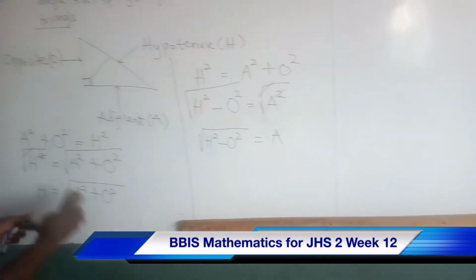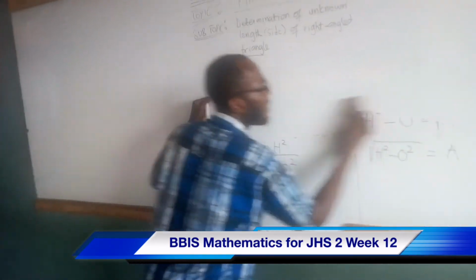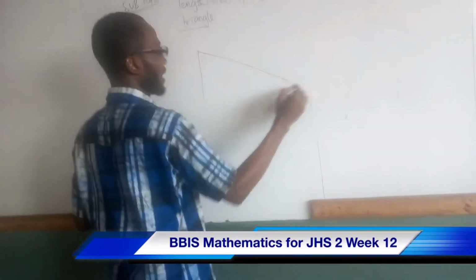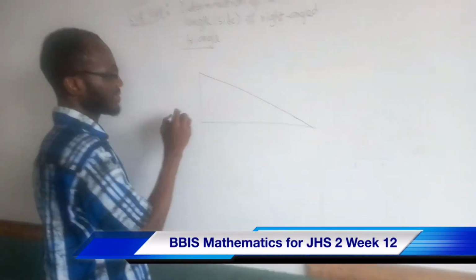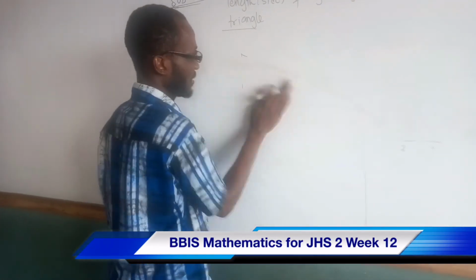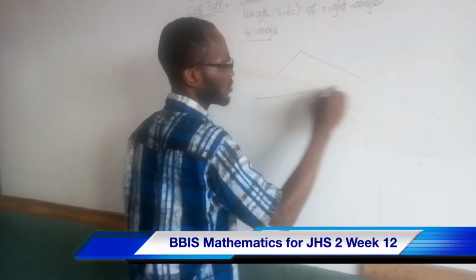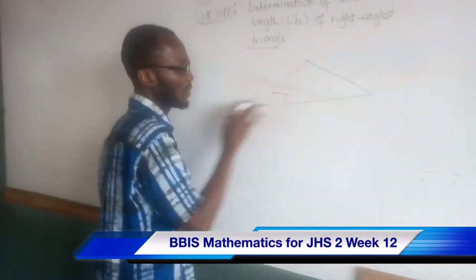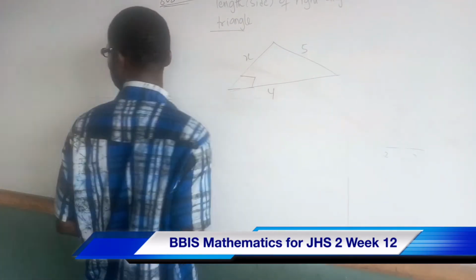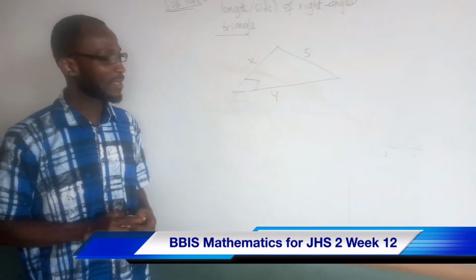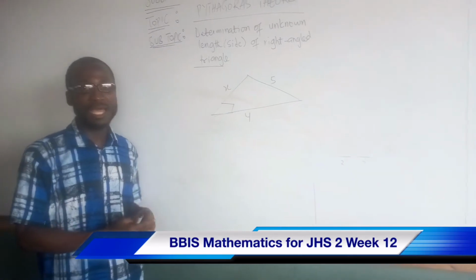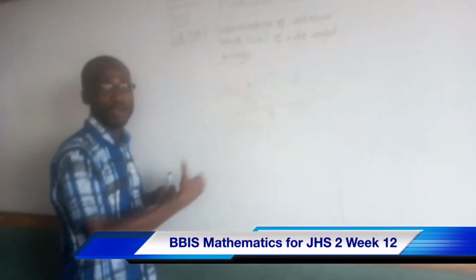Okay, so children, I want us to take some examples and try our hands on them. A very simple one. Now look at it. Let's say you have this side as 3 centimeters. Now let me indicate this, just to see if you have understood it very well. Okay. So let's say we have 5, we have 4, we have x. Children, we want to find x. But first of all, you want to label and be sure of exactly what your labelings are so that you can apportion them very well on the formula.